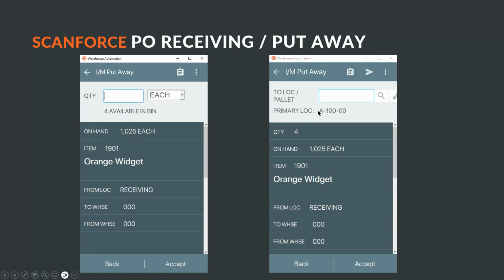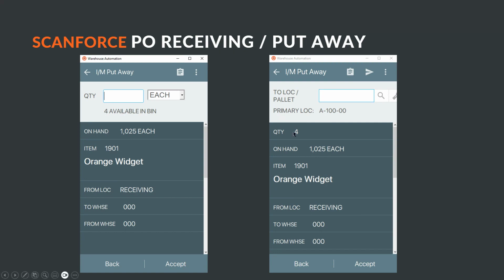Well, that's great information for me because I'm the new guy. I just started yesterday. I don't know anything. I don't have any of the tribal knowledge. So I just look at my screen and scan the item, and it's telling me to go to aisle A. So now Mr. New Guy is just as efficient as somebody that's been around for 10 years. All I have to do is read the screen.